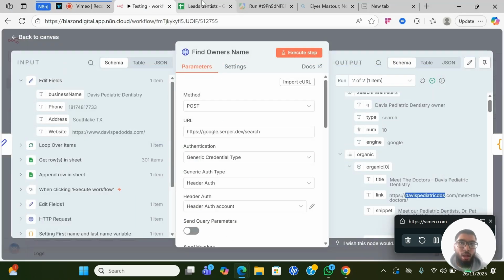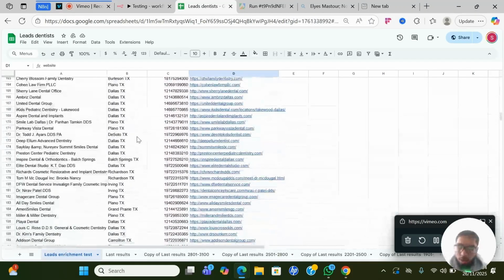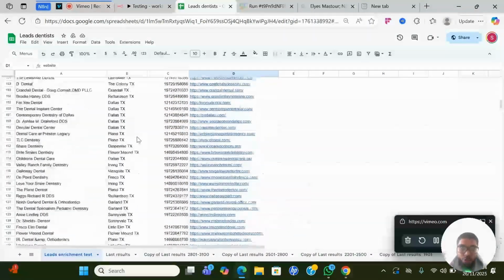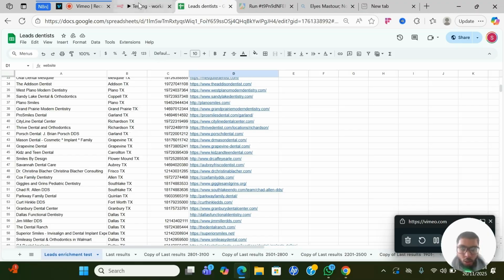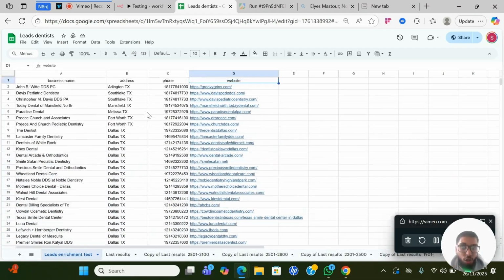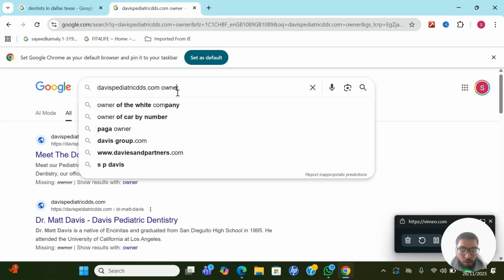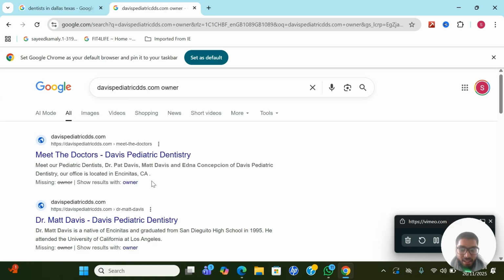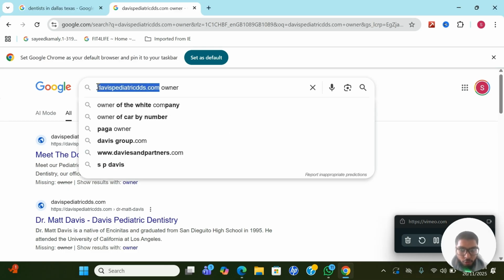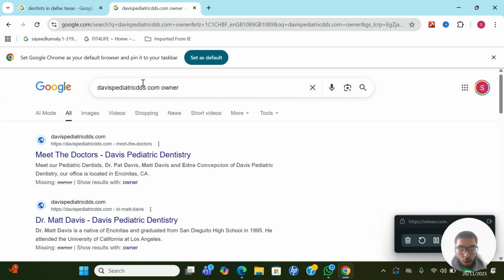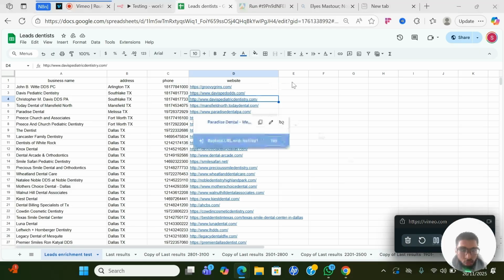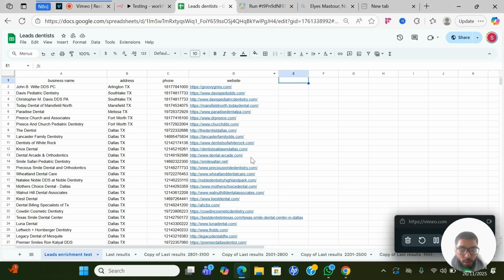Imagine us having to do that manually for this entire sheet. It would take ages. It would take decades, for us to manually find out who the owner is. So what Serp is doing is it is automatically running an automation where it's doing all of that. It's doing a search exactly like this for every single person in our list, and it is compiling the list of business owners for that specific domain. So for every single row in our Google Sheet, for this specific domain, we are going to associate the owners of this business to Dr. Pat Davis and Matt Davis. And Serp is going to do the same exact thing for every single row inside of this Google Sheet.